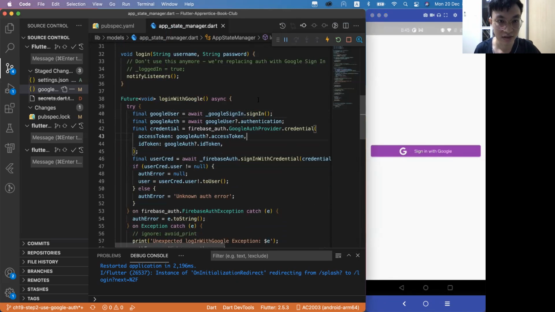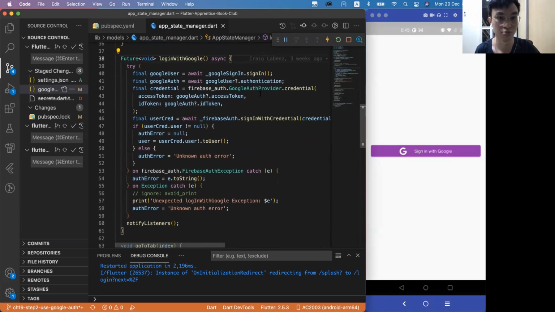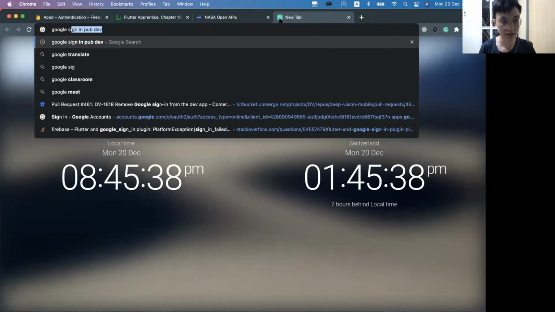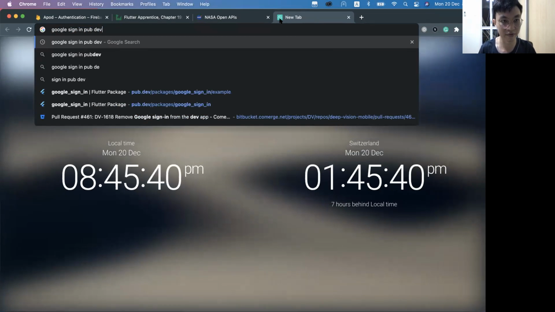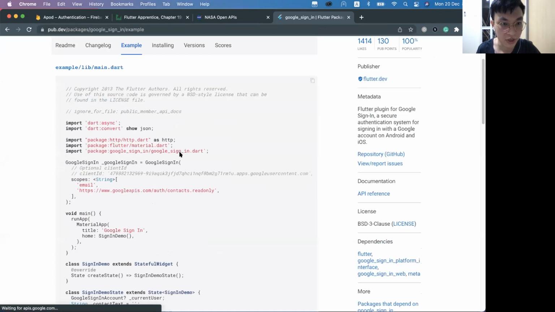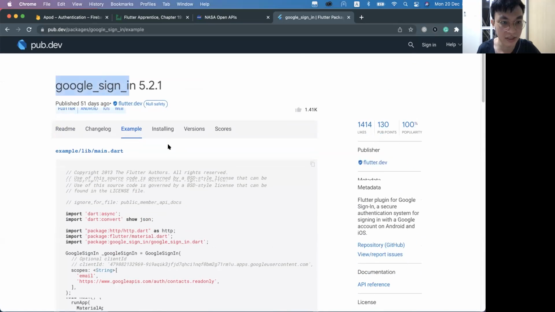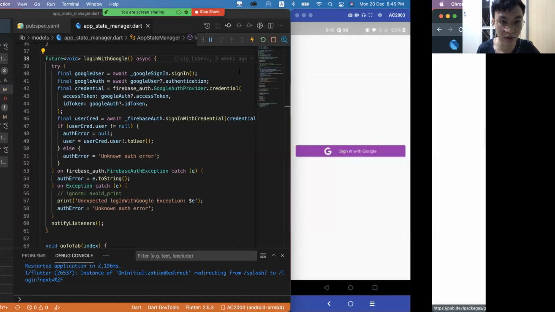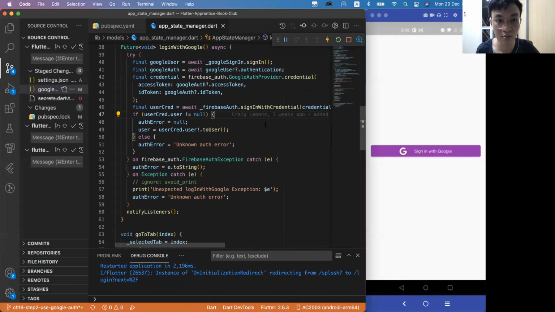And this login with Google method, we can find it anyway. I think this is fine from the README for the Google Pub Dev. So you can find from over here, Google Sign In Pub Dev. I think the code is over here. You can see this dependency, and there is some example usage. So this is just the simplified version of the Google sign in method.